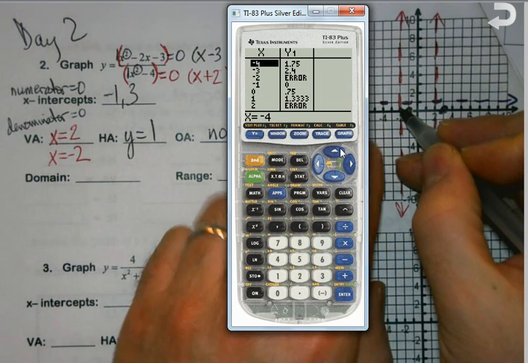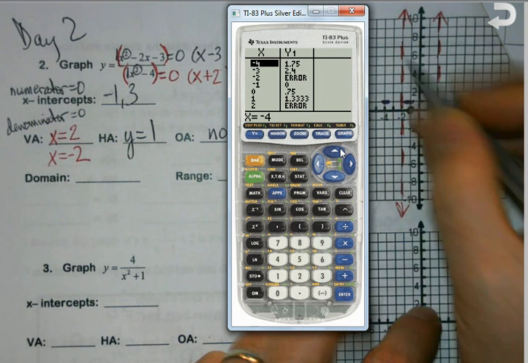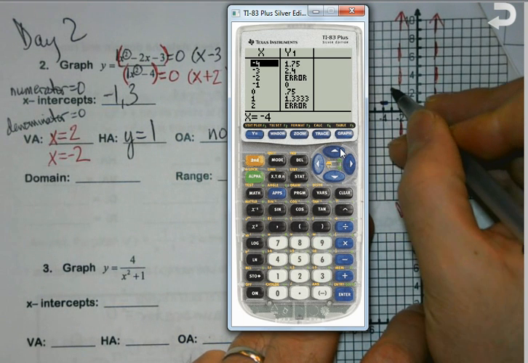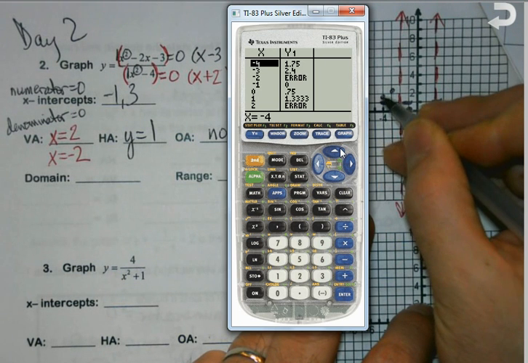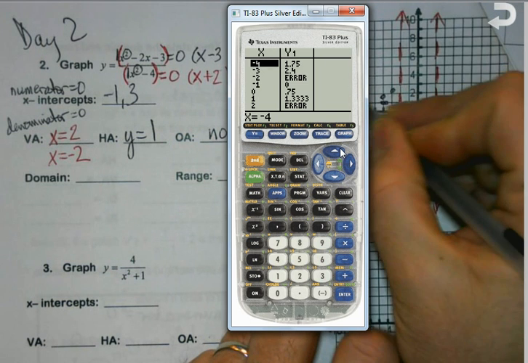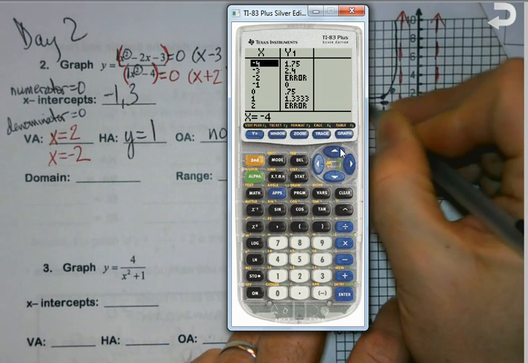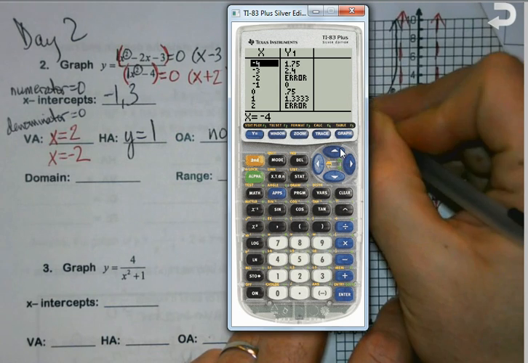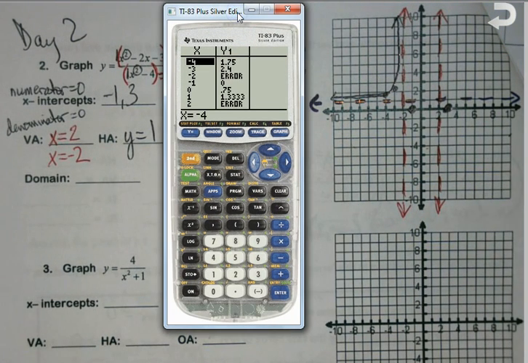So since my first asymptote's at -2, I'm going to use the -3, 2.4, and the -4, 1.75, just those couple of dots to give me a head start on putting my branch in there. And again, your branch is going to hug the asymptotes, both of them. So try and get as close as you can with that.